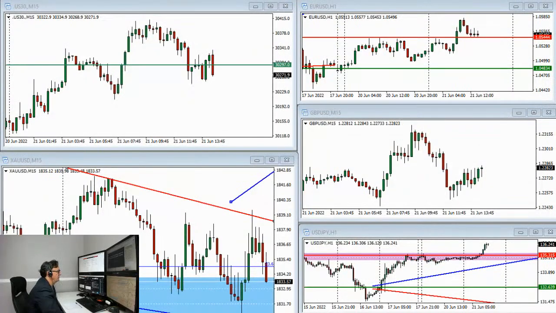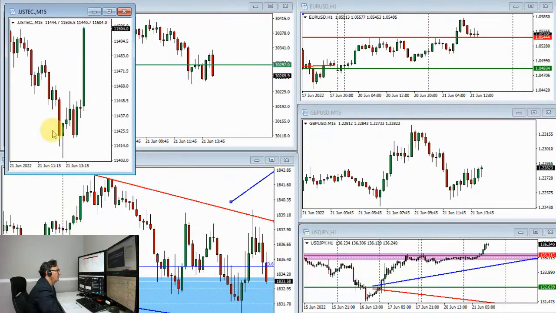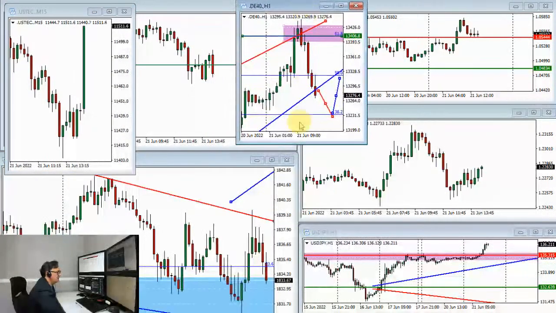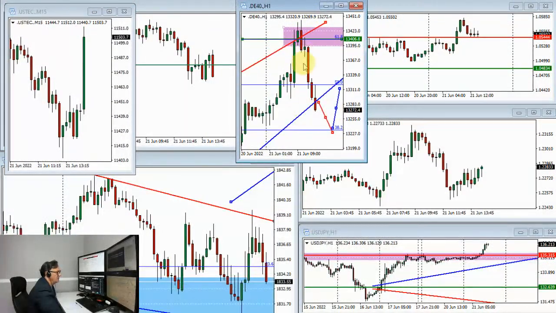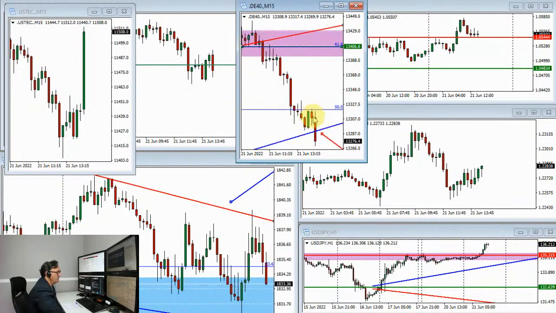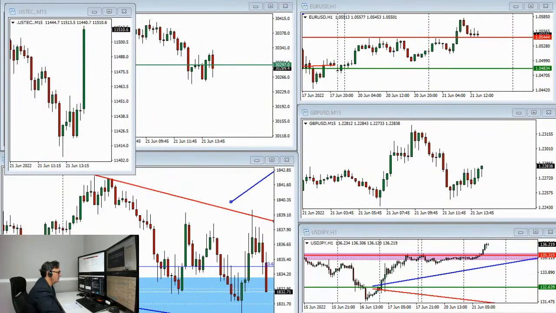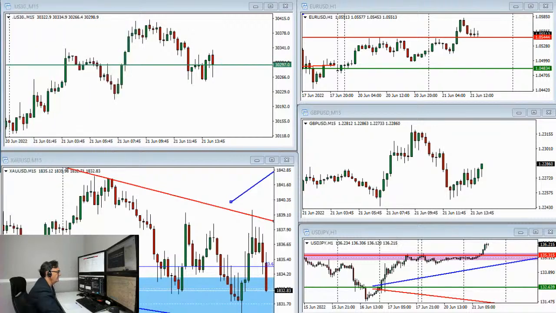Now, this is really bad. Now look, here we go. Nasdaq is really pushing higher. Dow is pushing lower, and also DAX, that trade on German 40, is breaking to the downside. So this is the first 15-minute candle that's trying to break through support. A bit of a freaky market situation here. So Nasdaq and S&P are pushing higher, and did I get stopped out? Yes, I'm out of my trade.